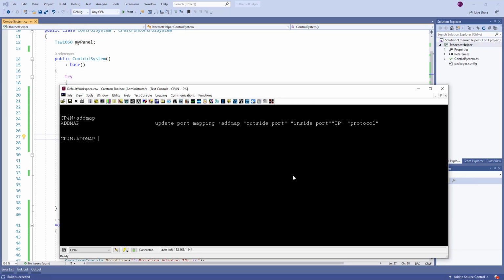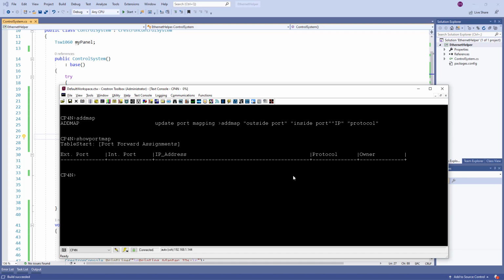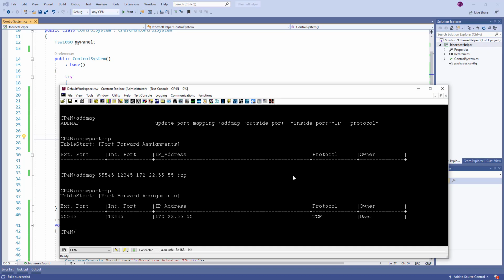Entering our custom command and hitting tab will display the help text. And here we see our additional port forwarding entry added to the list.